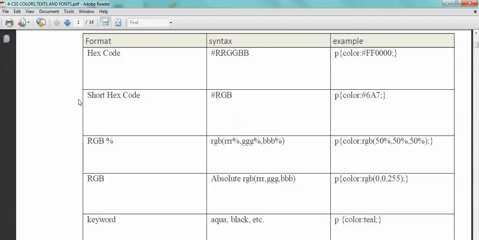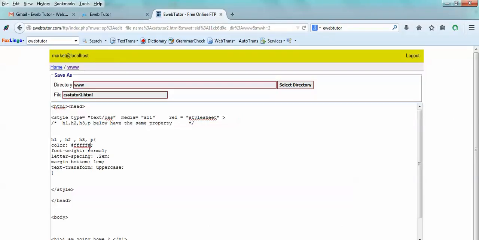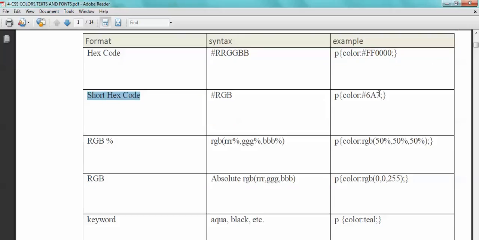The second one is the short hex code, and the example is this. What you are seeing presently is a long hex code, but we also have the short hex code. The hex code has 6 letters, that is #, then after the # you have 6 letters. But the short hex code has # and 3 letters. So like the first example that you met here, #36c is a short hex code because that's 3 letters. So there is what we refer to as a long hex code, and we also have the short hex code. Like this example is a short hex code, and this #6a7 is also a short hex code.